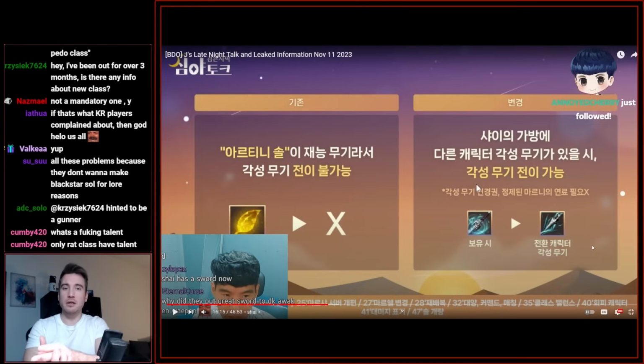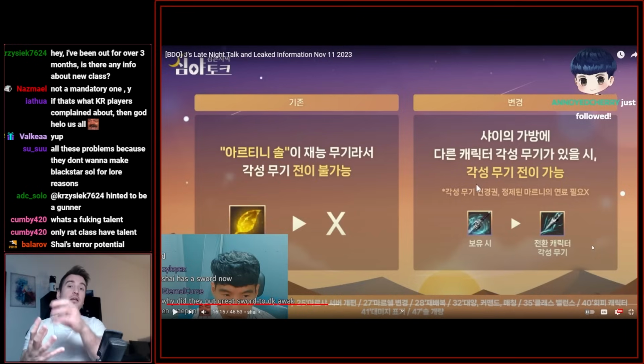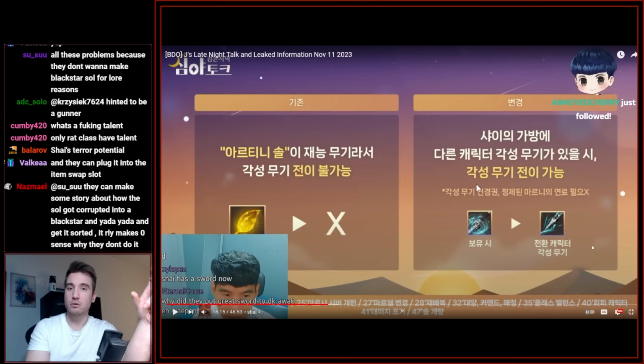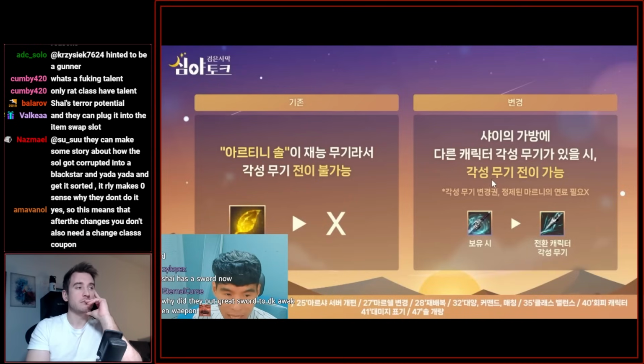So you put a weapon in the inventory. Say you have a Shai and you have a warrior weapon, right? You put it in the Shai inventory, and I believe what he's going to say here is that you can then tag, say, a Valkyrie, and the weapon in the inventory on the Shai will become a Valkyrie weapon. So you can that way get a weapon tagged. Basically, it means you don't have to use a weapon exchange coupon. That's pretty much what it means. Otherwise, you would have to constantly use weapon exchange coupons on the awakening weapon. Now you can tag awakening weapon.